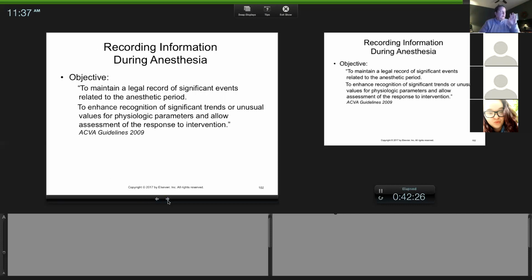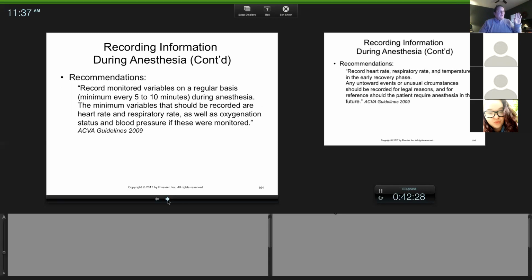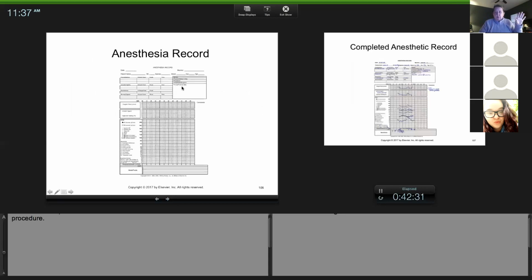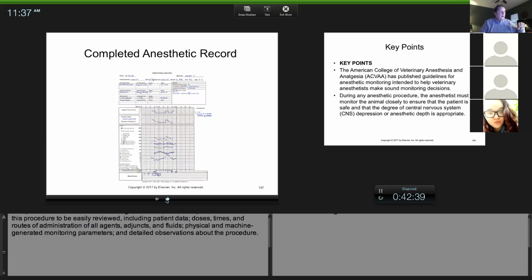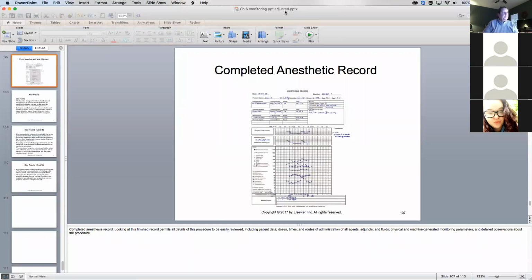Now, I'm going to stop here in a second. I'm not doing anesthesia records for this. You guys are going to do this in surgery. But what you're recording, you will get a graph. If you look at this picture, you can see the dots are going down, and then all of a sudden the dots are going up. Well, I turned the patient down. You are watching the trends, and that's what the anesthesia record is for. So I'm going to stop there. Do you have any questions?